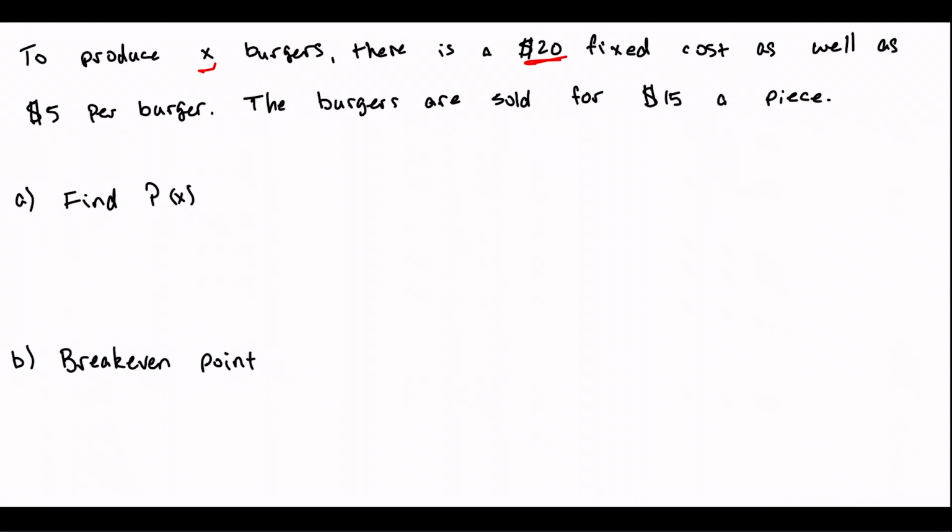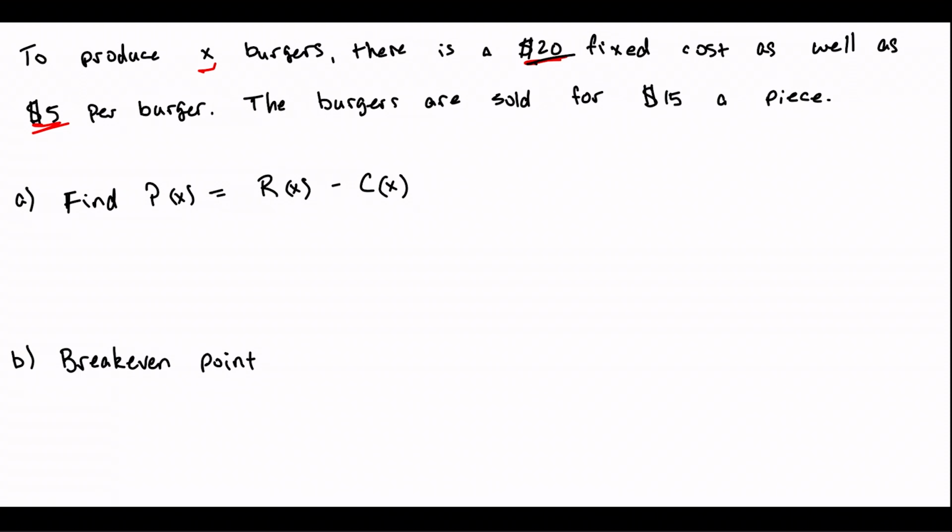That's important, and we'll actually write this down right now, because the profit function, they're asking us to find P of x, that's profit, as a function of how many burgers there are. So profit is always revenue, how much you bring in, how much money you make, minus C of x, the cost, how much money you have to pay to make this stuff. And so already we talked about this, that's why I want to write this down.